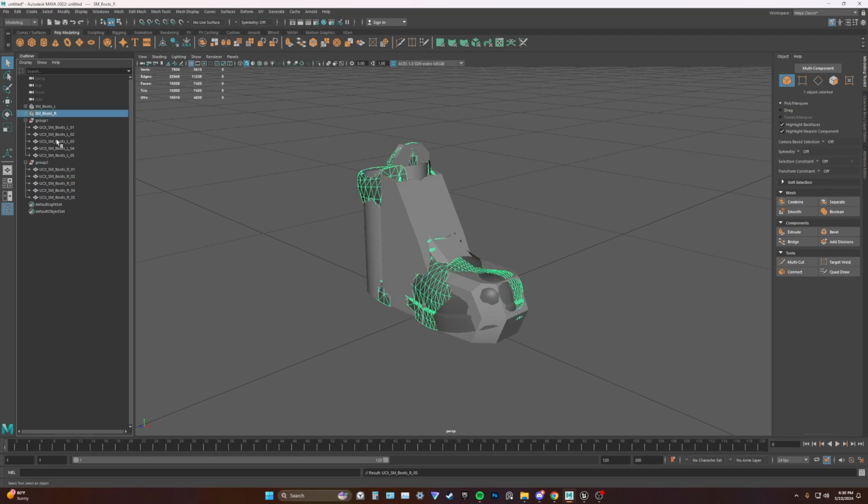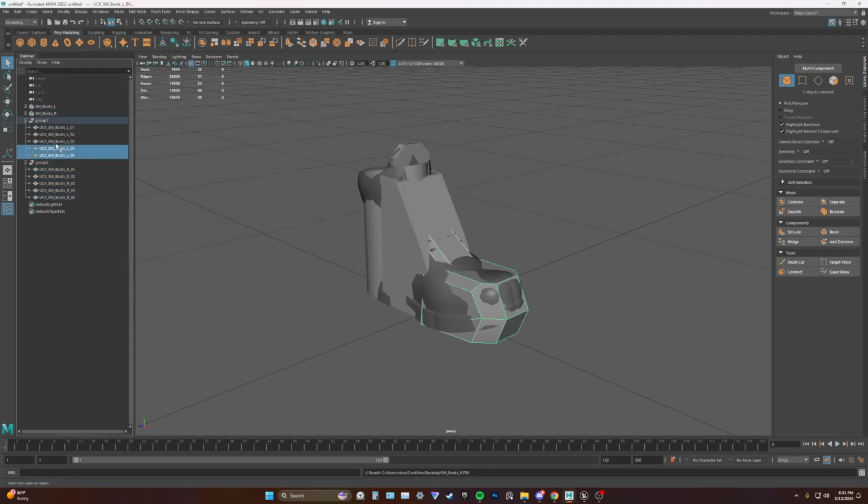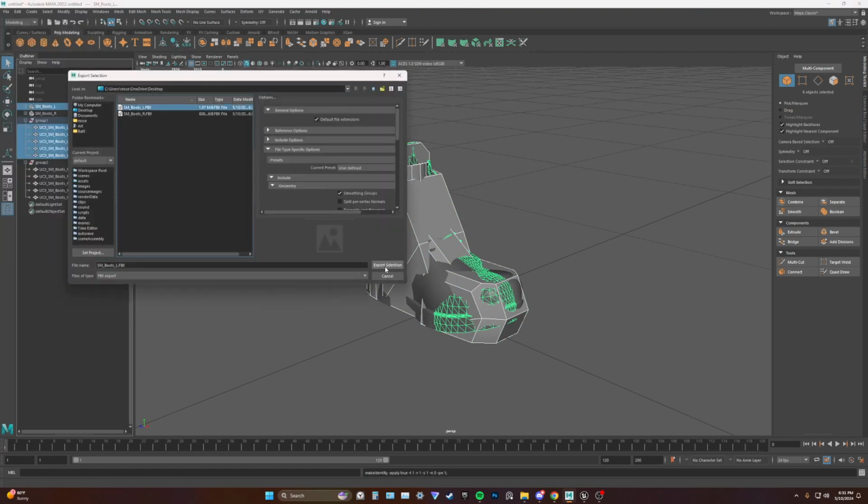And that's my collision. So I'll take everything in here, clear numbers and history, export to desktop, and we got boot R. Clear numbers and history, boot L.